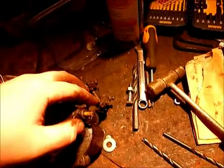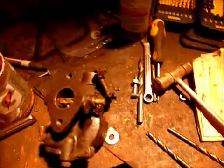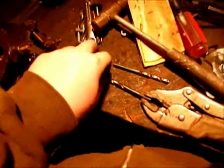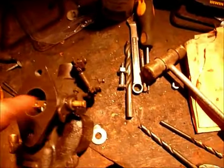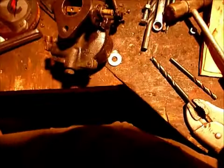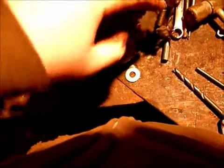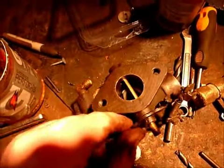Alright guys, I am very glad I messed around with that off camera, because it probably would have taken up about an hour to get those in there and get the shaft, right? You basically have to take a drill bit the right size and ream the holes in the throttle shaft bushing for the throttle shaft, and it is quite the pain in the butt, to be honest. It's not that it's hard, it's just a pain in the butt, you know, to get it just right so everything works.